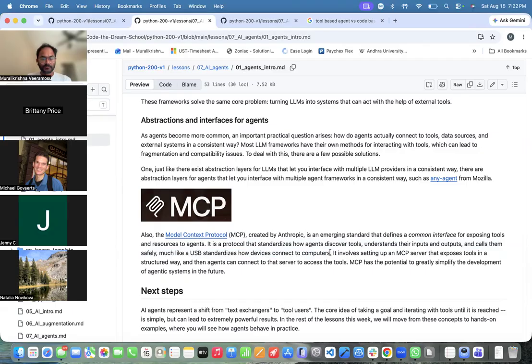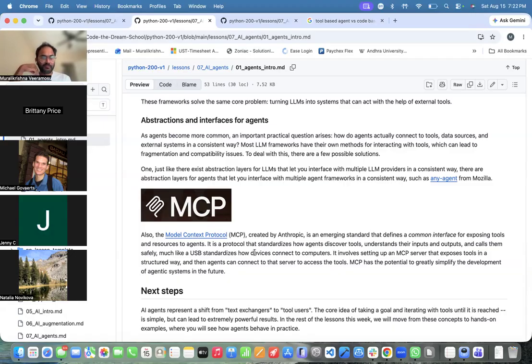The USB connectors are standardized so that multiple computer manufacturing organizations use the standardized USB ports so that it works with all the USB devices, right? Similarly, let's say there are multiple agents and multiple tools.